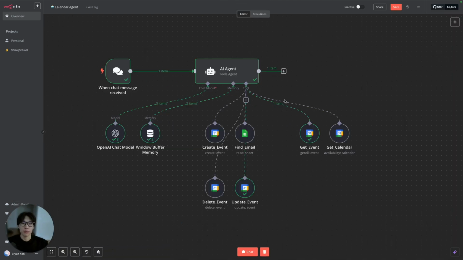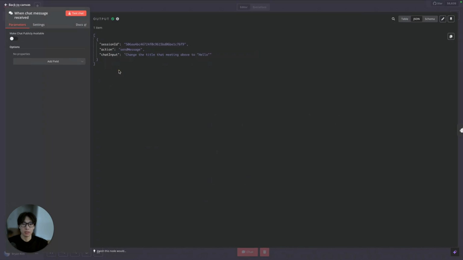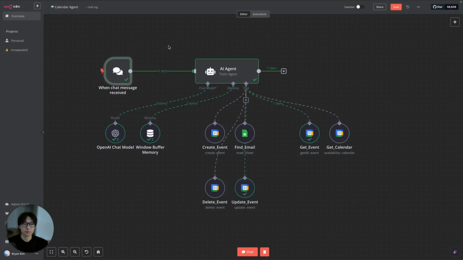Okay, so now that we went through the demo, let me go into each individual node, break it down, and show you how it's built. So if you've never built an agent before in N8N, you'll have basically a trigger node. You'll have a bunch of different options for what the trigger will be, but for our case, we're clicking when chat message is received. It's pretty intuitive.